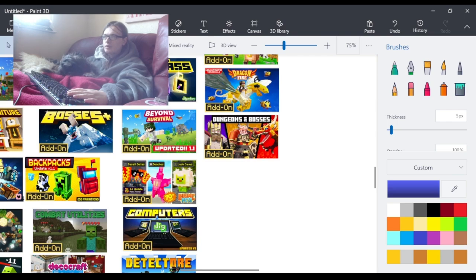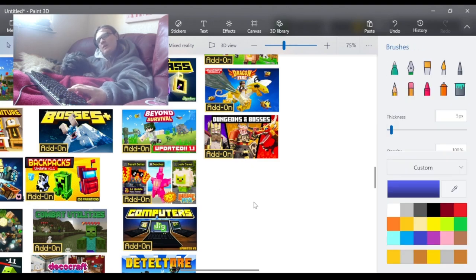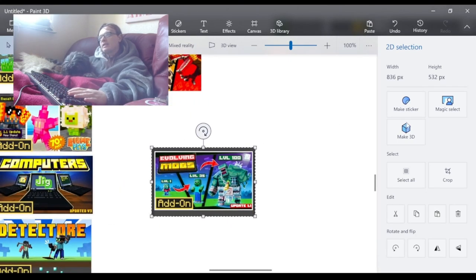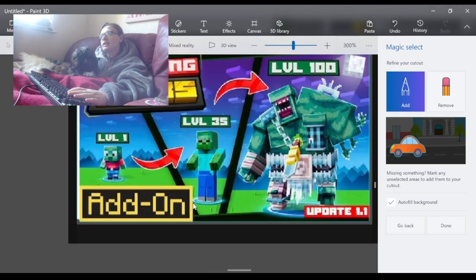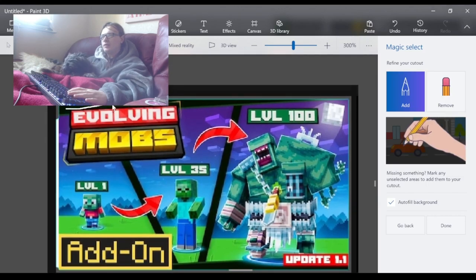Yeah, this one's a bit disappointing. This hasn't been updated in a while, unfortunately. I really should, the Island devs did message me on Discord and I haven't spoken to them in a while. I should probably message them and ask, hey, what's going on with the evolving mobs add-on? But it's a really cool idea, but the execution is just too flawed.